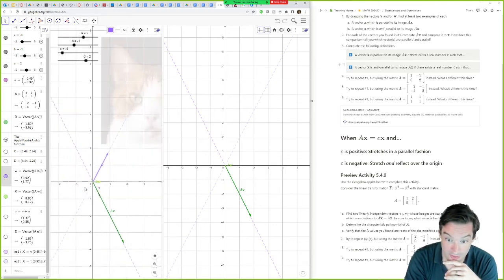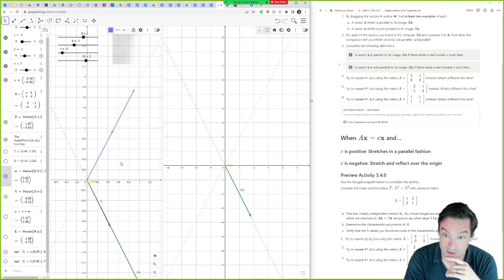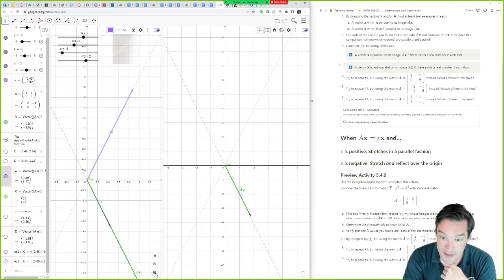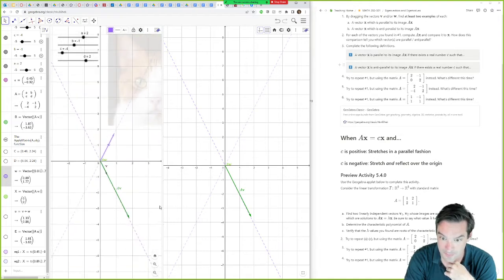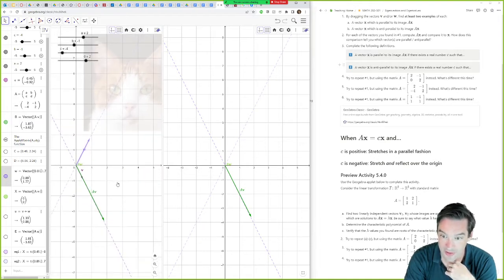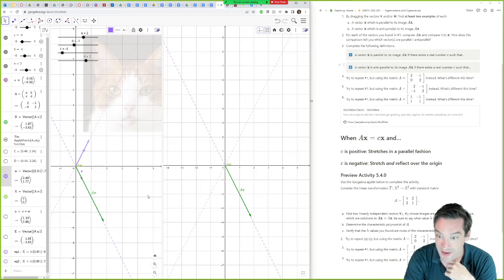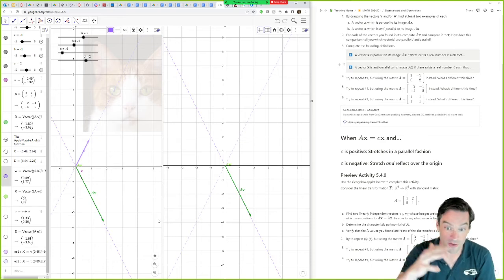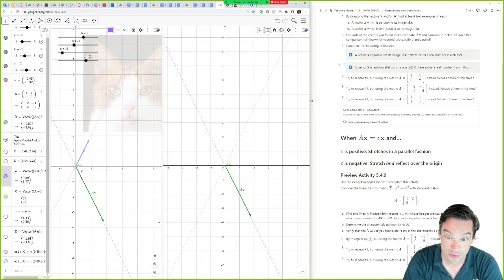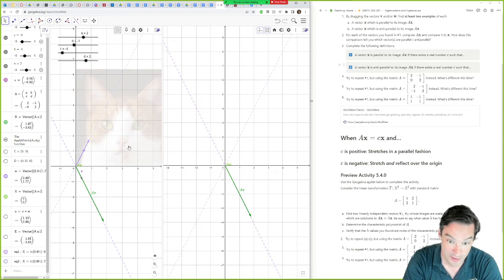So if we look closely at this W that I just drew here, this W is getting sent to the 0 vector in the image. I'm going to have to tweak it just a little bit more to get it to the 0 vector. There it is. So secretly, there is a direction of a 0 squishing, if you like, where the image is a 0 multiple of the original vector. So we have parallel stretching, anti-parallel stretching, and then we also have 0 stretching, which is otherwise known as projection, right? There's a direction, the kernel direction here, along which we're squishing everything in this 2-dimensional plane away, including this cat face. So that's something that's different here.